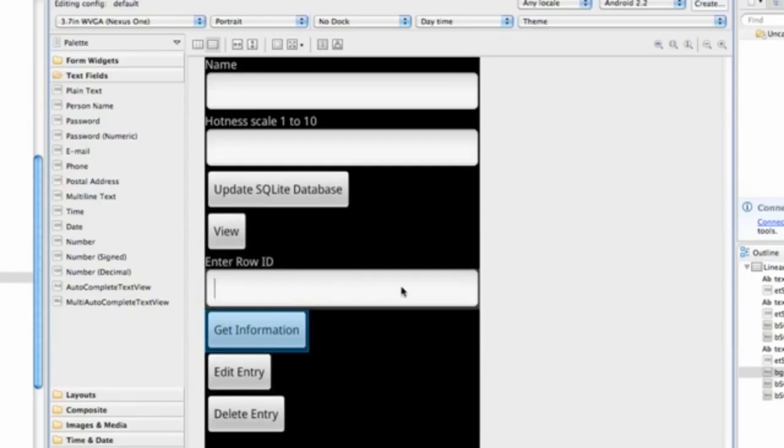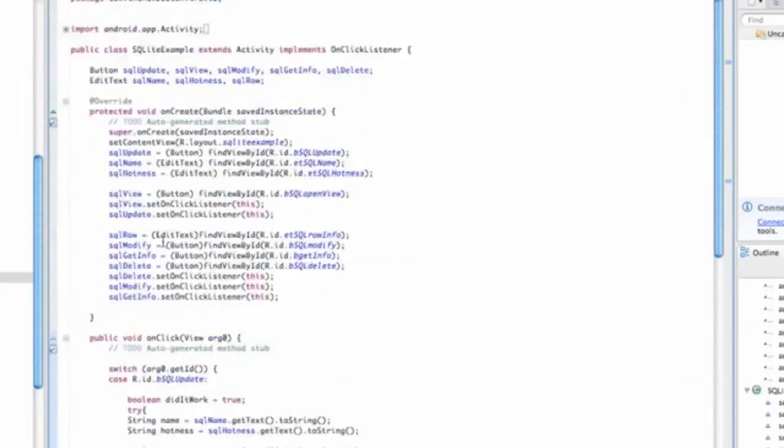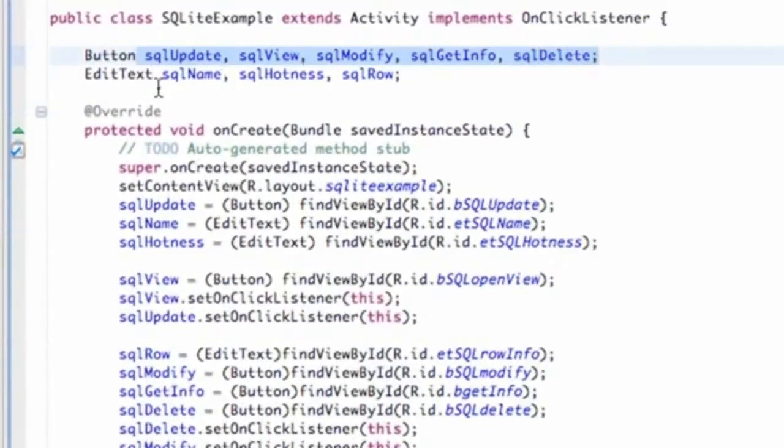Again, you guys just need to set up an edit text. What I did is go into the text fields and throw this one that says number over there. That way when they select this edit text, the number keypad will come up for them instead of the alphabetical keyboard. You guys can set up your references for the most part; by this point you should know how to set up your own references, and it won't really matter as long as you have the reference bridges over in Java set up properly. So I set up those three buttons and our new edit text so our whole class can use them.